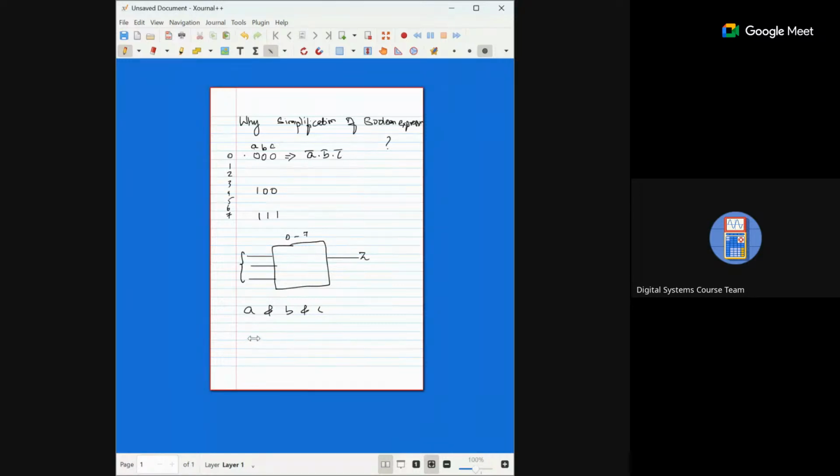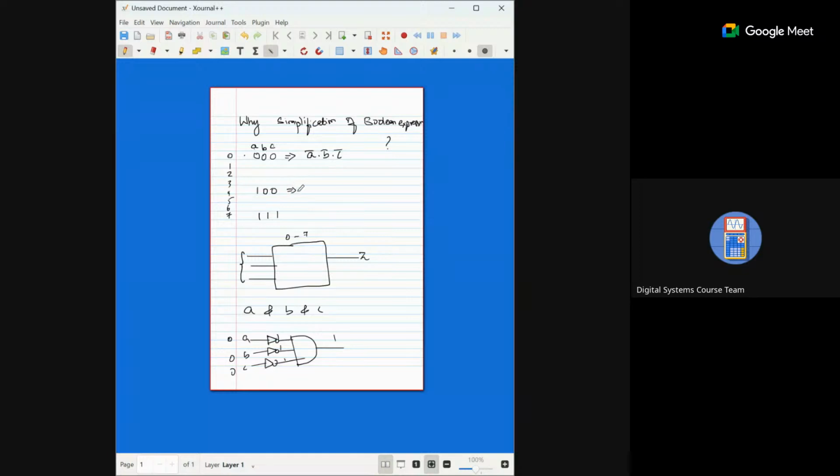It means I have to give A, B and C to the 3-input AND gate. It gives output. This particular AND gate is working. If the input number is 0, it gives output 1. Am I right? If I'm feeding 0, 0, 0, the outputs of the complements are 1, and all 3 inputs of the AND gate are 1. So the final output is 1. Is it fine? Okay. Yes, sir.